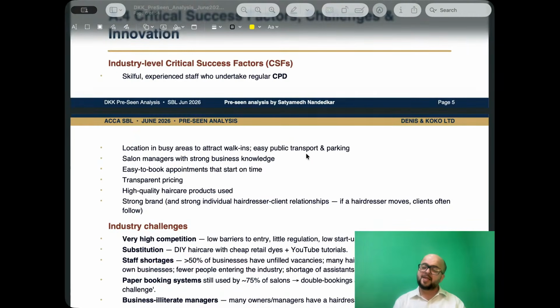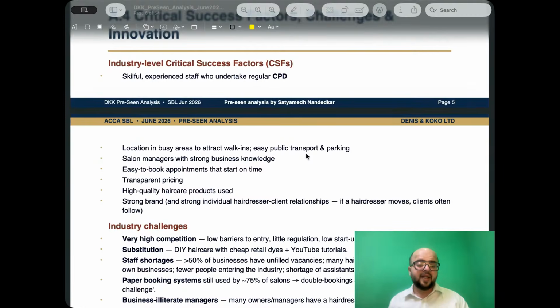Then transparent pricing, no hidden cost. An example of a hidden cost I'll tell you. When joining an ACCA course, I have seen this a lot these days, nobody tells you while joining that you will have to pay the exam fee separately, and then it comes as a hidden cost, and then everybody goes crazy after that. But here, they are saying they don't have any hidden cost, so their pricing is very, very transparent.